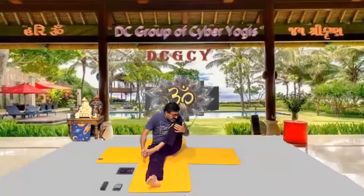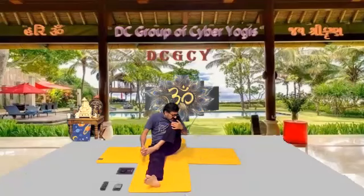Now fold at the left knee, interlock the left toes with right fingers. Keep on pressing the left knee down to the floor. Right leg remains straight, right toes pointing towards the front, creating the spring action, increasing blood circulation, increasing flexibility into the hip joint. And bring knee to the chin. Inhale, push it down to the floor. Exhale to the chin. Couple more times.